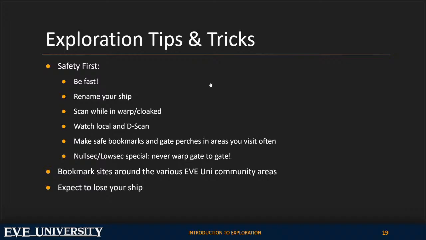You need to be fast in pretty much everything you do. Move fast through the systems, get to a safe point, scan if there are people around you, or if you're in a wormhole and you don't know if there are people around you, scan as fast as you can, get to a site, and then do the site as fast as you can.